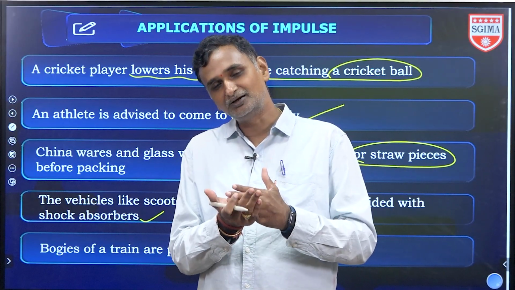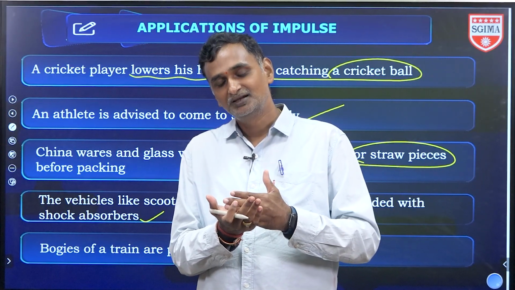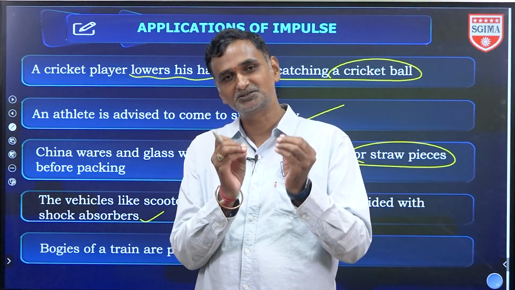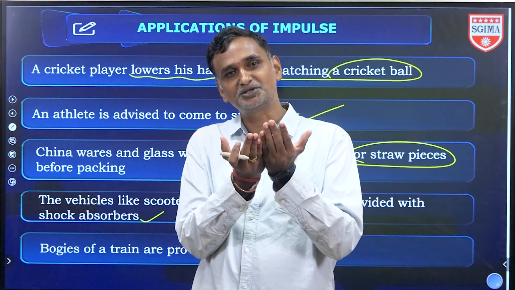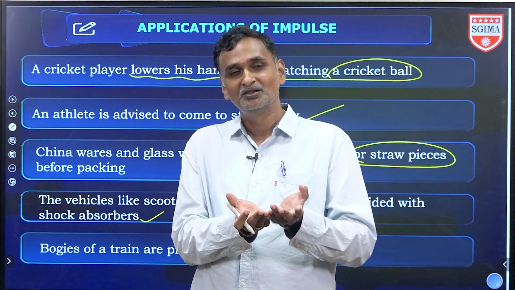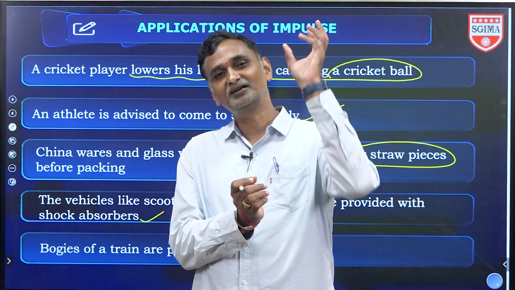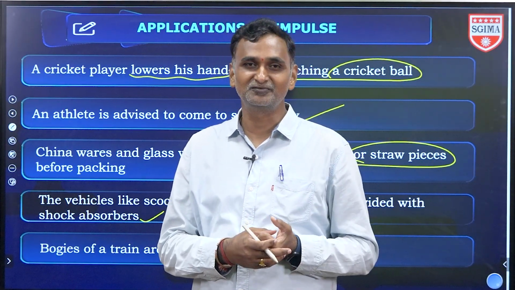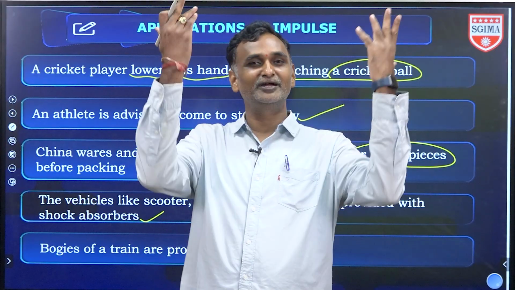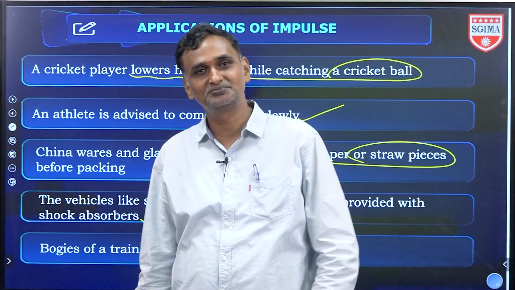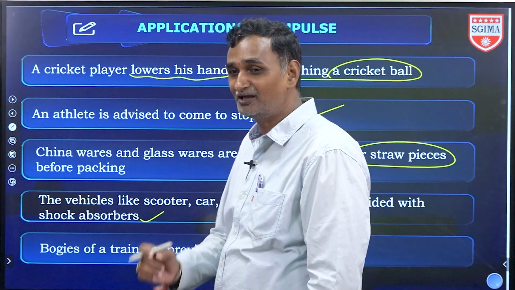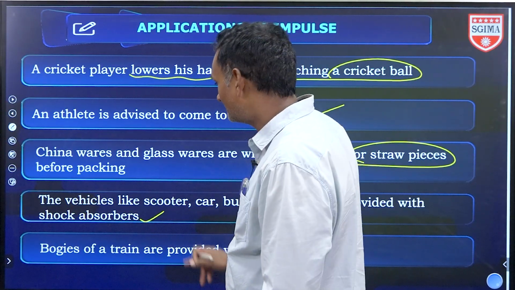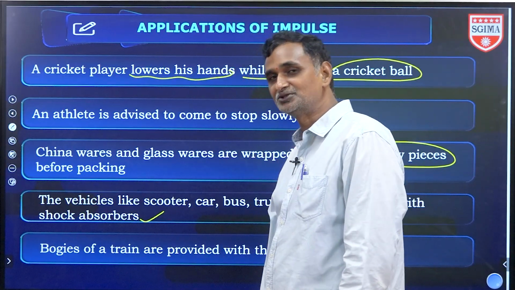Once it gets hurt by the road, the tire sends that same shock to the absorbers. So it allows for some suspension, which means a time lag. When there is a time lag, the impact reaching the person is less. If no shock absorbers were fixed to the vehicles, then the direct impact would be transferred to the person. So the time of contact should be increased to minimize the impact force. That is what they provide with the shock absorbers.